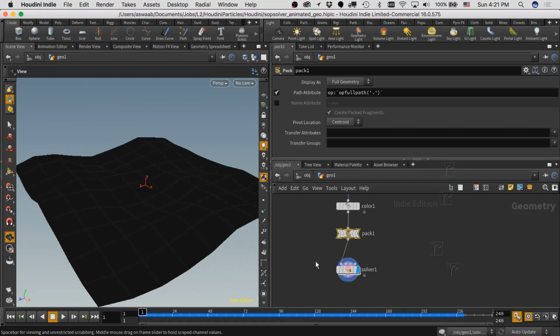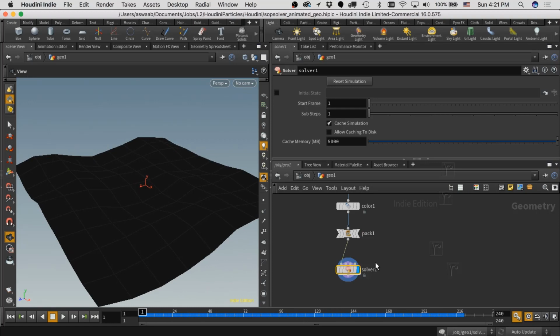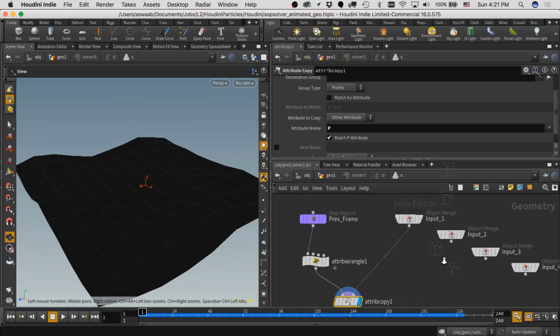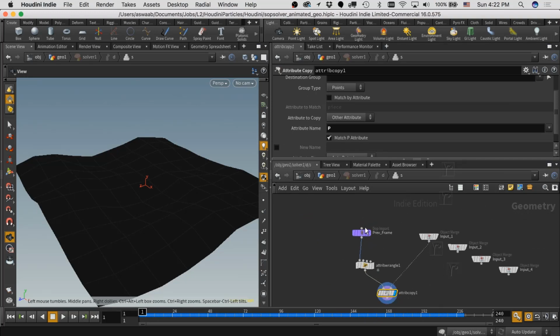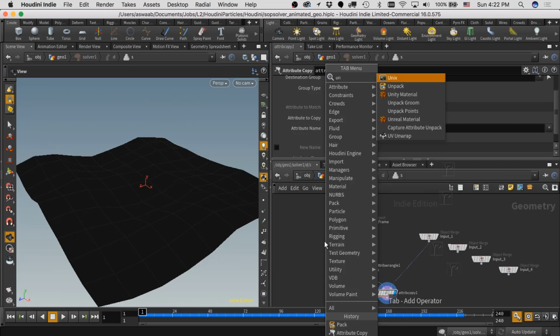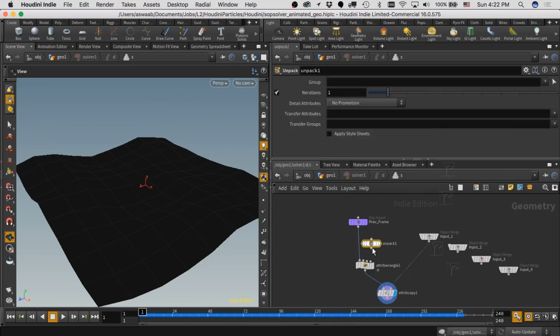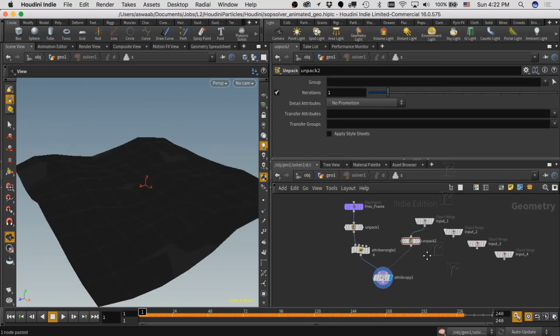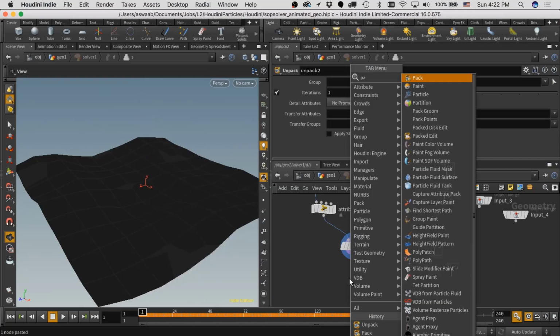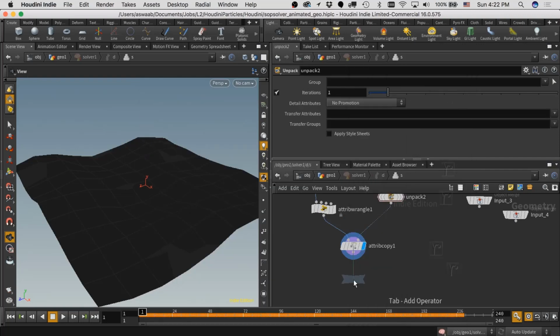it's totally wrong. So what we need to do inside the solver, if we're looking at packed geometry, is unpack everything, do our work in here, and then repack it. So we will just put down an unpack. And then I need to unpack here as well. And then finally, we need to clean it back up at the end by repacking it.